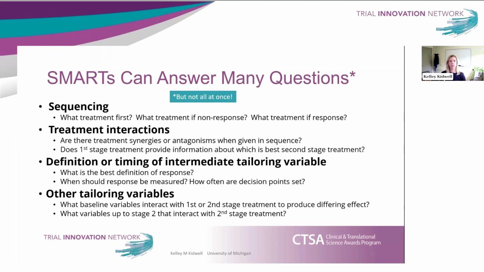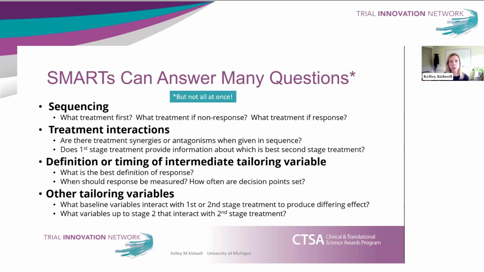Additionally, you might have questions like, I know that we need to adapt treatment, but I'm not sure when, or I'm not sure how best to decide what to measure to adapt that treatment. So you can have these questions about what we call that intermediate tailoring variable that I've been referring to as response. Well, when do you measure response, or how do you measure response? SMARTs can be done to look into those questions as well.